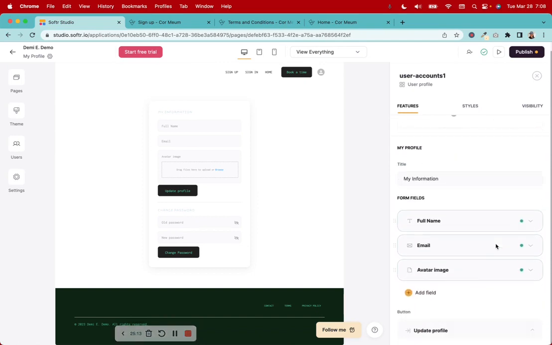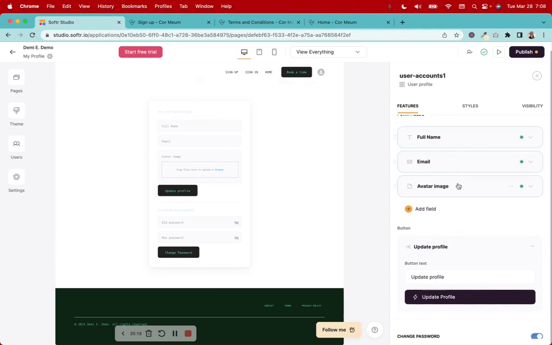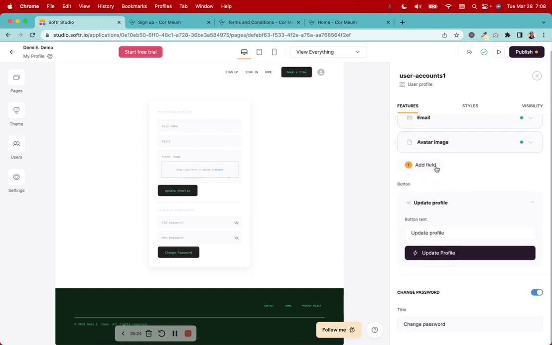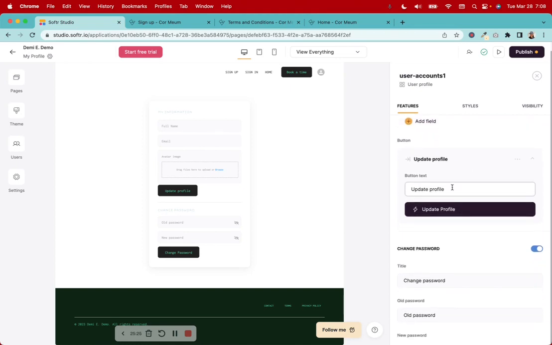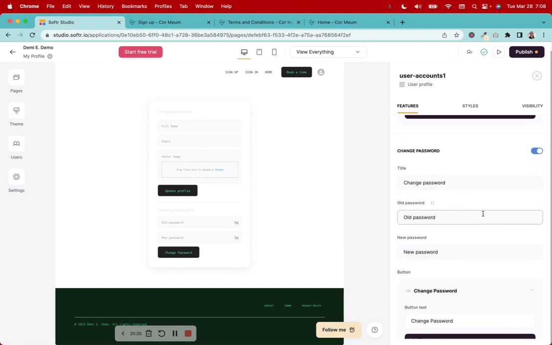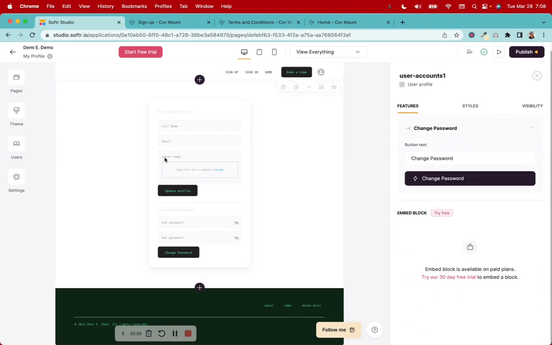You can add a background image, for example. You can change what it says here for my information, or you can say my profile. We have the form fields here, and we can add a field if there's more that you wanted them to be able to have here. The update profile is going to be automatic. The change password, you can have that here or not, but that would be automatic as well.